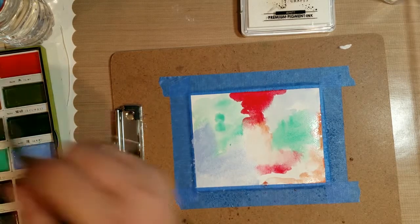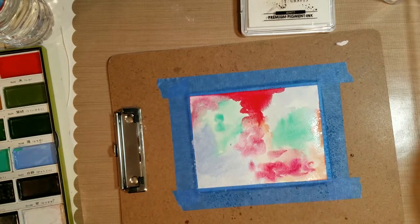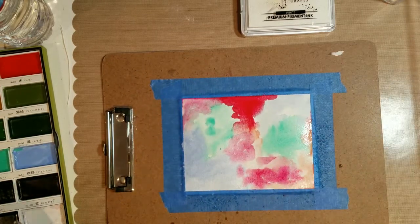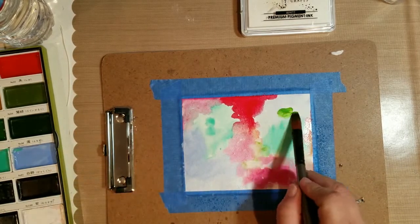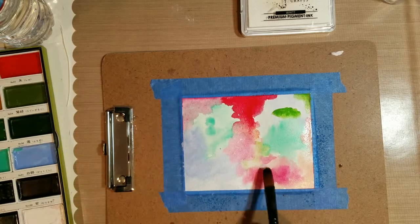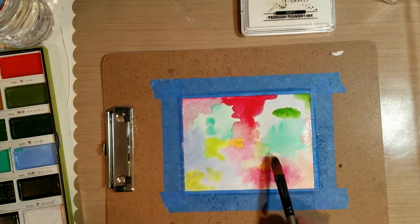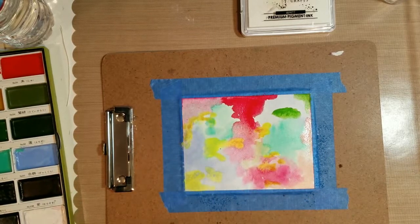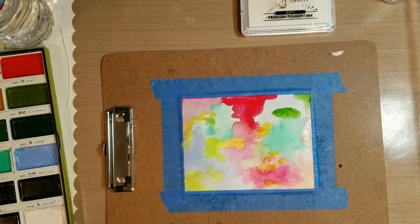Watercoloring isn't something I have a lot of experience with, but I love doing it because I love the way the colors mix. I love that it's kind of random. The way I do it, I don't really know how — I just experiment and practice and see how it turns out. Sometimes it turns out wonderful and sometimes it doesn't, but I'm learning and I actually really enjoy it, and I like how this turned out.